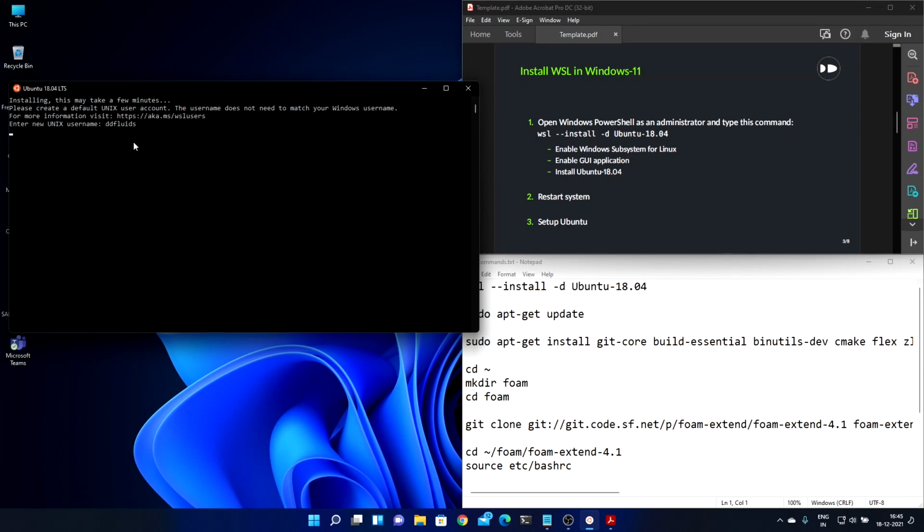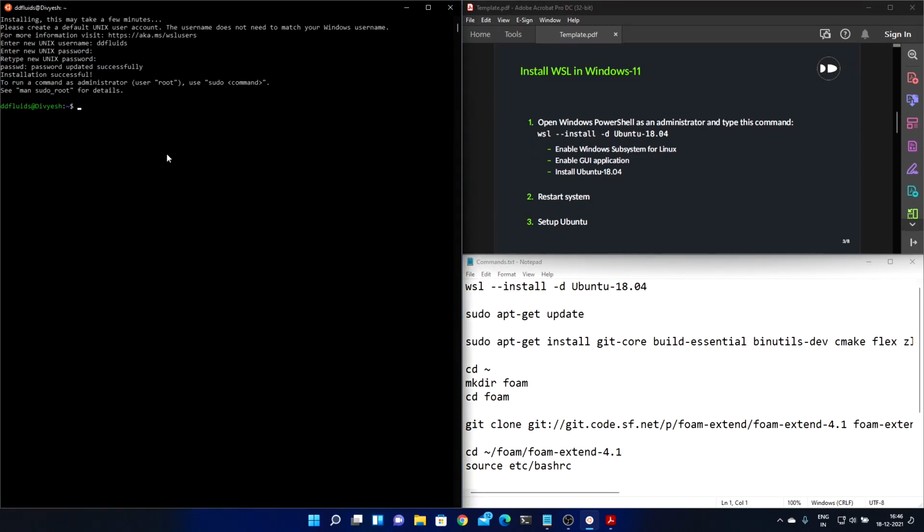Now hit enter. Now it is asking for the password. I'll type any random password here, and your setup is ready. So now we can do anything that we want to do.